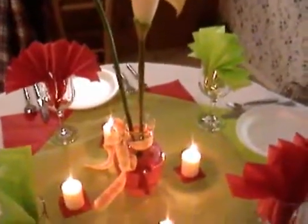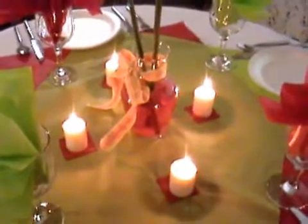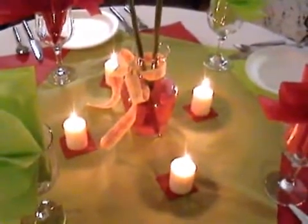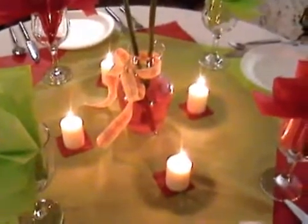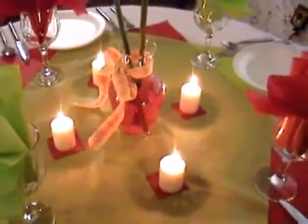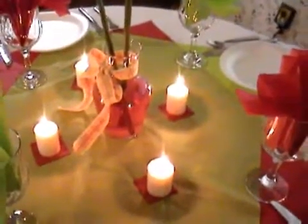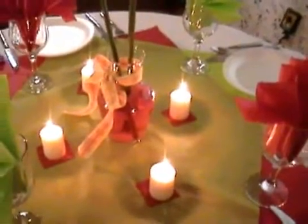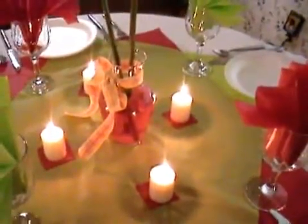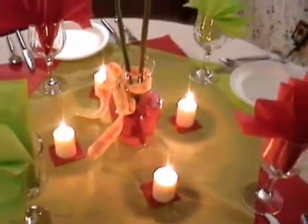And this little vase here that we used is a simple little glass vase that you can buy probably at the dollar store. And what we've done here is we bought some decorative ribbon, and you can see our colors there match our decor. We have yellow and some pink, and we made a little bow around the vase, and we filled the vase with water, and then we put a little bit of food coloring in the water, which really adds a special touch.